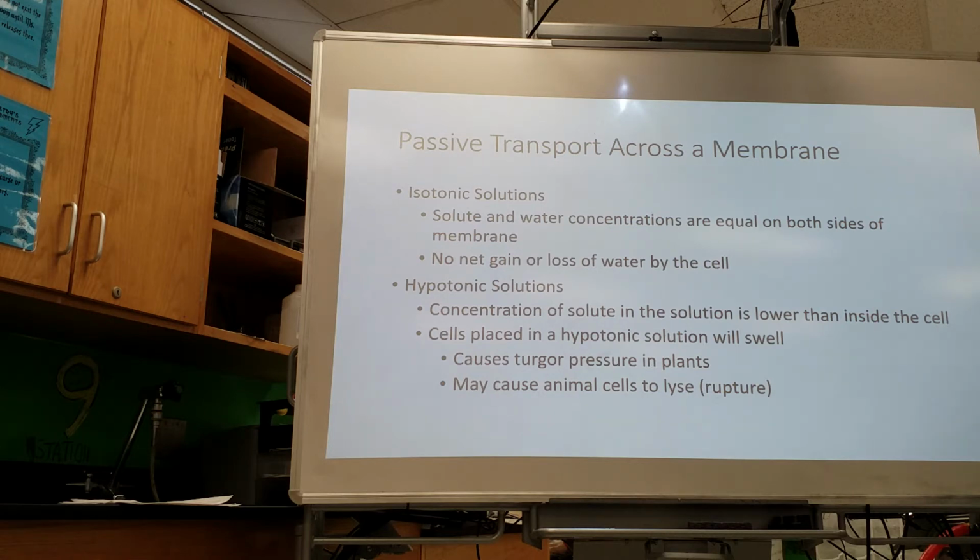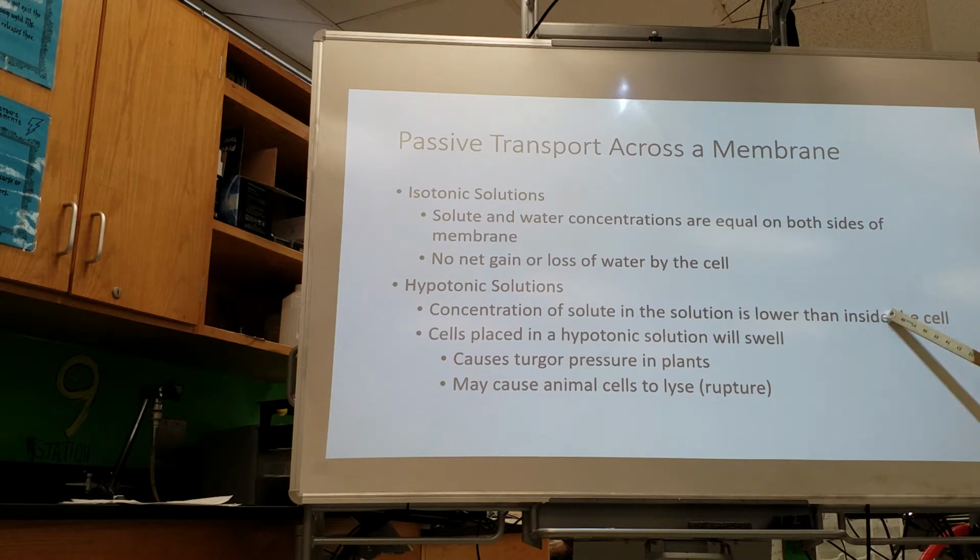Isotonic to what? You're saying it has an equal concentration. You're not saying what it's equal to. So isotonic solutions, if you put a cell in a solution that it's isotonic to, it will not lose or gain water. Some water may move in, some water may move out, but overall, you're not going to have any net movement, meaning if you, say, took a mass of this cell before and after you placed it in this isotonic solution, it wouldn't gain any water mass and it wouldn't lose any water mass.